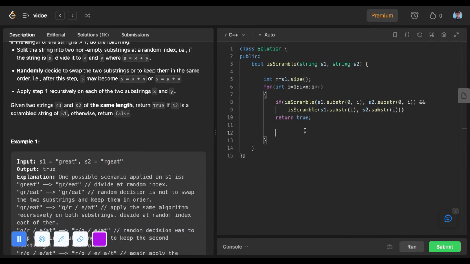Okay, so how will we get the second part? The second part is basically this, right? So this is the second part, if this is the angle of the first part.